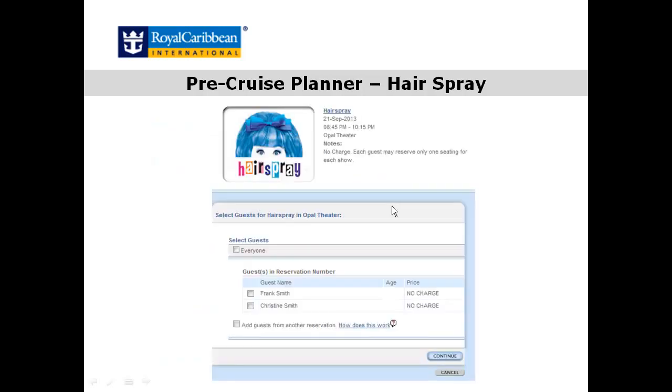Okay, you click reserve now. Again, you can reserve these just like any other, whether you're booking a dining reservation or you're pre-booking your shows here. Again, you can click to everyone, take you and yours, or you can add guests along with you. As long as you have the reservation ID, you can enter their reservation ID and book them right along with you. So, as you can see here, there is no charge for this. It just books your time so that when you get there, you can go ahead and go right in.